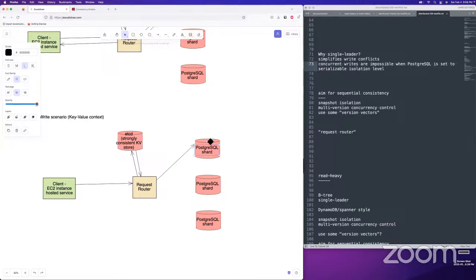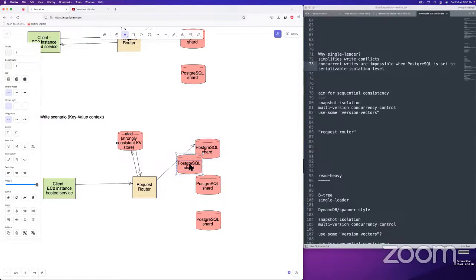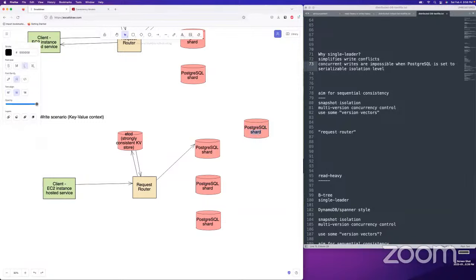But when it's one node, you have this issue where, what if the node crashes? And so you're also going to have at least one replica. You need at least one synchronous read replica for failover handling. It's the backup. So PostgreSQL backup read replica. You want to do synchronous replication.